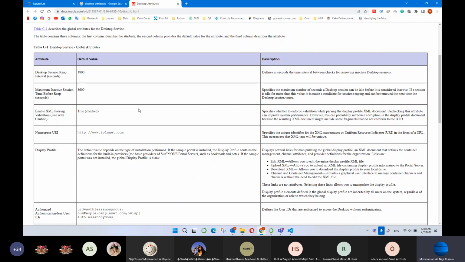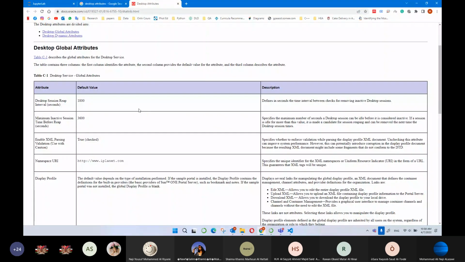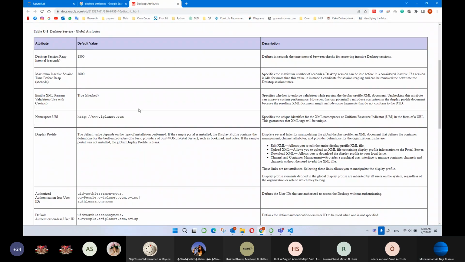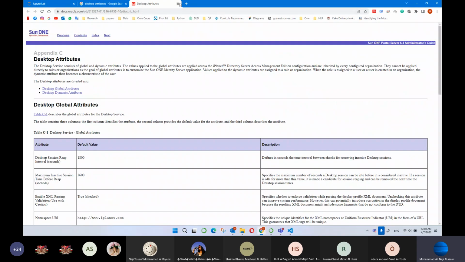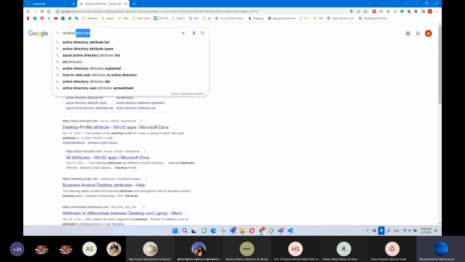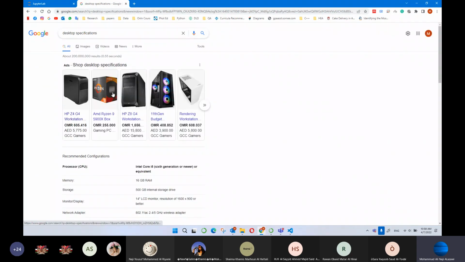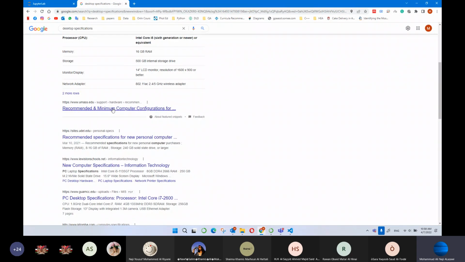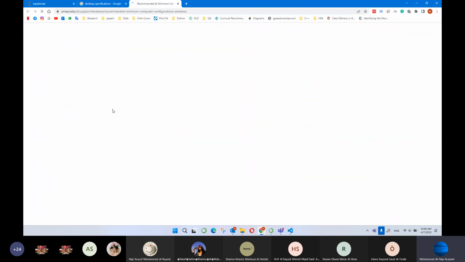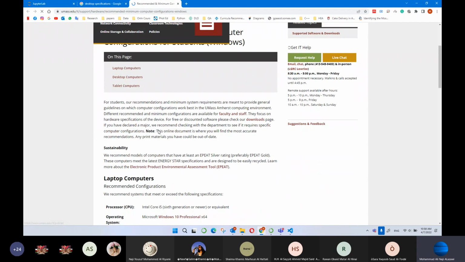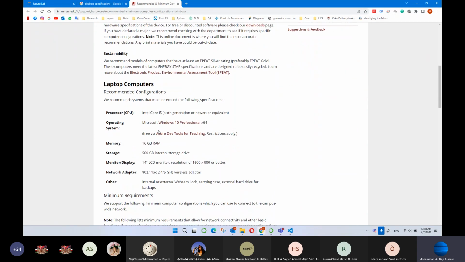Okay, what's this? Or specifications. These are laptops.